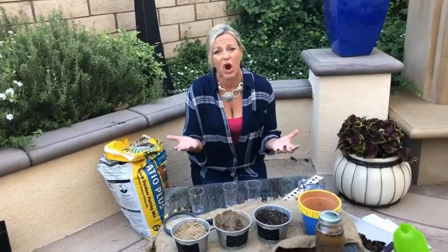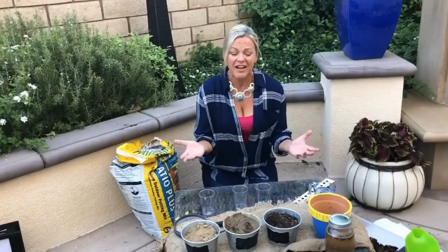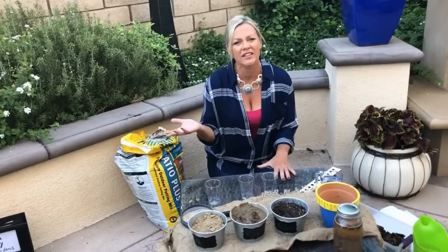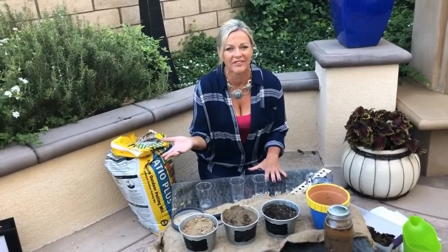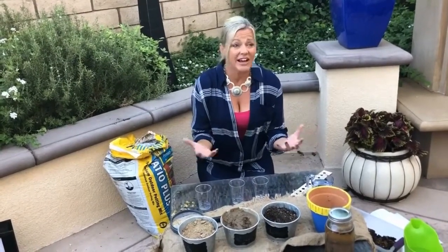Soil is one of the most important parts of the garden — if you don't have soil, you can't plant or grow anything. When you start with your kids in the garden, you really want to teach them about soil. I didn't know how to do that until my kids asked why we were buying bags of soil instead of just using the dirt we already had. So many times as parents we want to build great gardens but forget to teach them the basics.